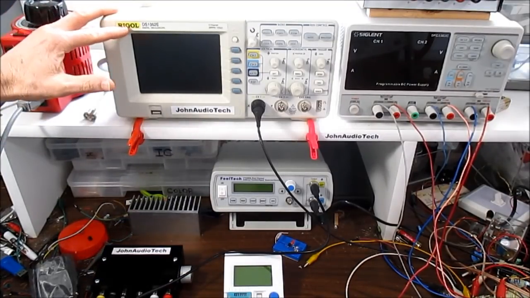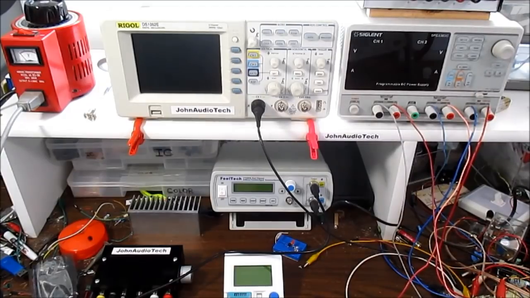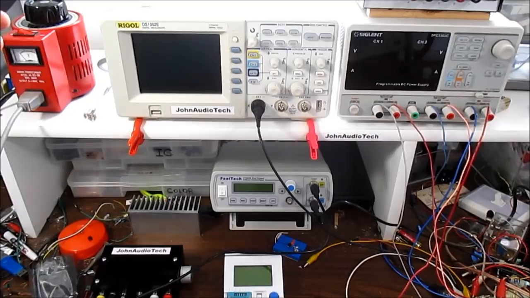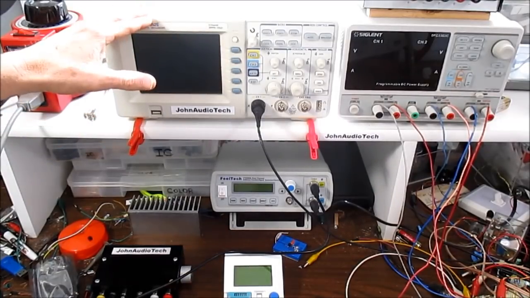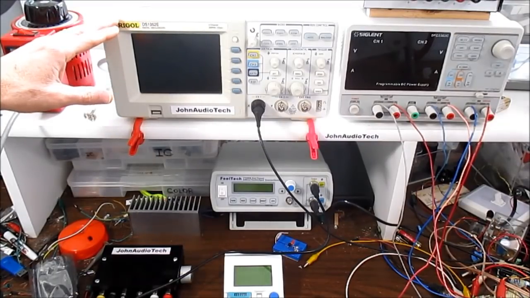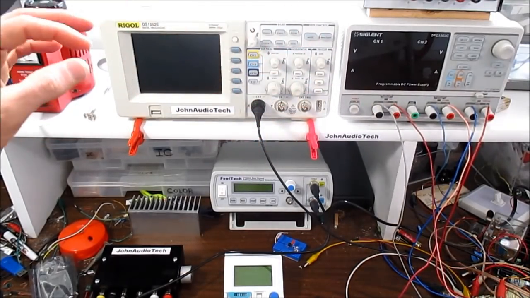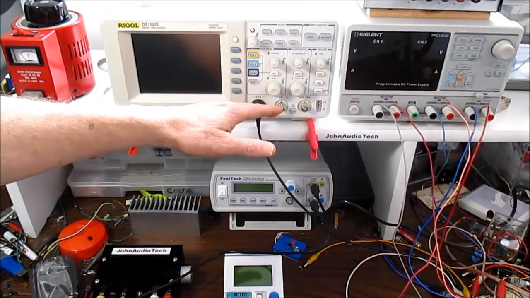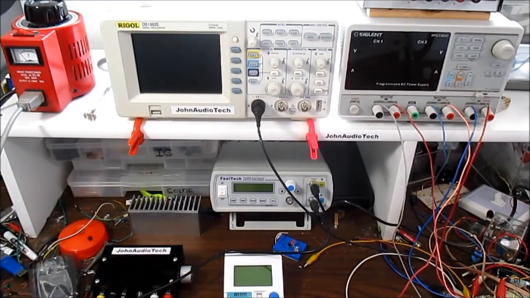This Rigol, however you pronounce it, this is an older scope. It's been on the market for 10 plus years. It's a very good scope with all the bugs shaken out. You can get it for under $300 now. However, some of the new scopes, the entry level scopes that have come on the market in the last few years are really impressive. I would spend a little bit more money than what you could get this scope for, spend four to five hundred dollars. You get a scope with a bigger higher resolution intensity graded display. The functionality is going to be similar, but you might get extra features like more channels, serial decoding functions and other little extra functions they may add in for you.